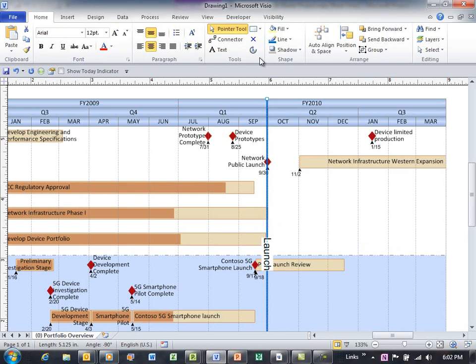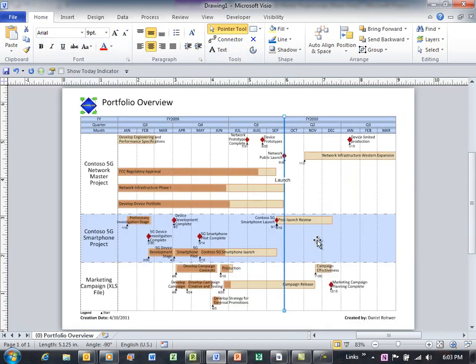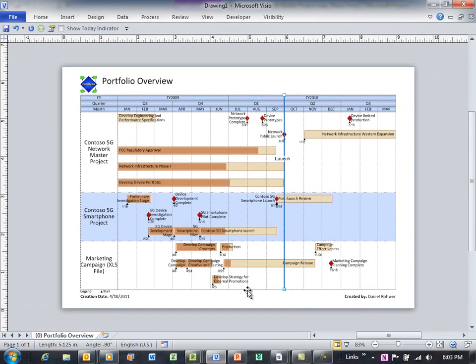And notice it has a white background by default, but let's go ahead and use Visio's text block tool to actually, we'll rotate that, and let's put it right in here, and maybe I want to drop down the font. And now I've got a nice little indicator there that my launch is happening right on this line, and where I am against that in all three of these projects that are coming from mixed data sources.